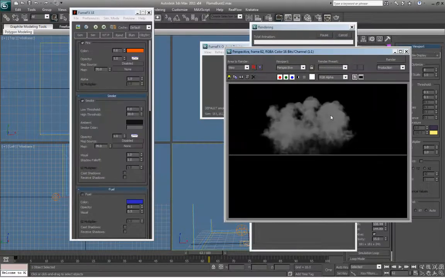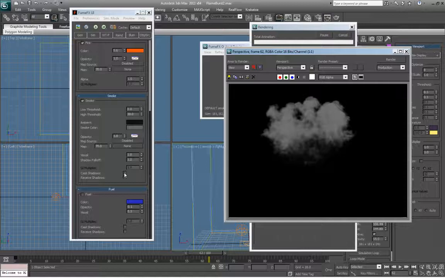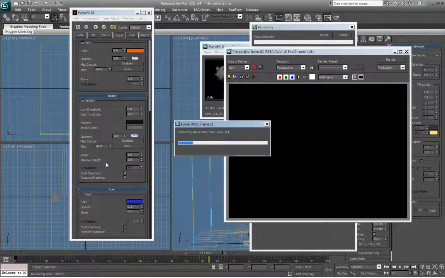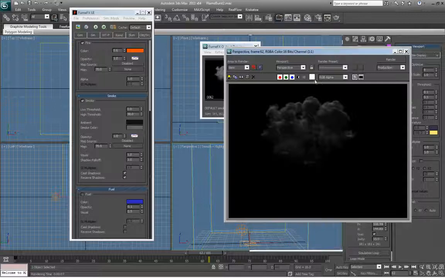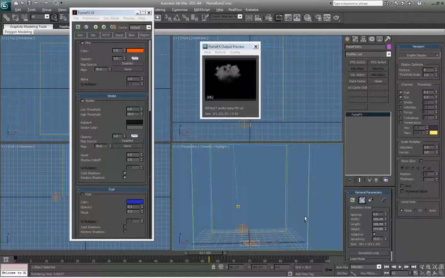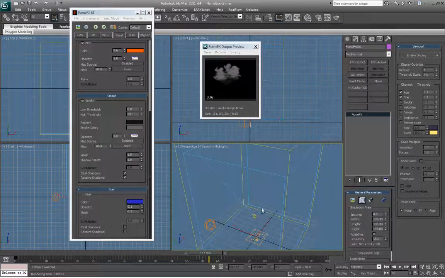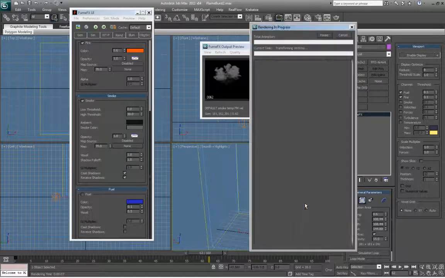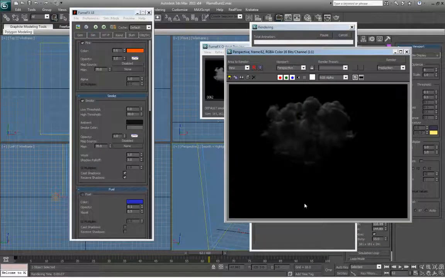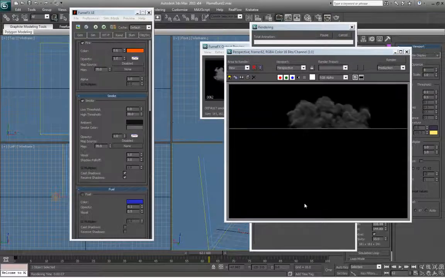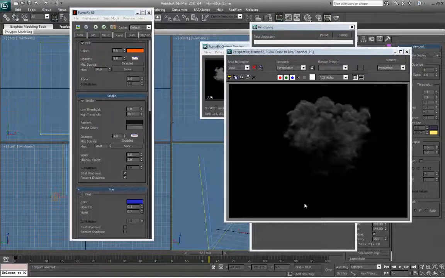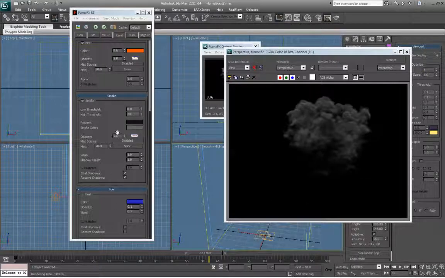So here we can see our smoke, and it will look kind of flat. So we turn on cast and receive shadows. Now it will be able to cast and receive shadows. So there's a bit more calculation time involved, but then we get a lot more realistic and thicker smoke. Now I'm just going to move to the angle where my light is coming from, so that way I'm not dealing with the shadowed side, and it should be a bit brighter. Alright, so there we can see we're getting a bit better, more realistic effect.